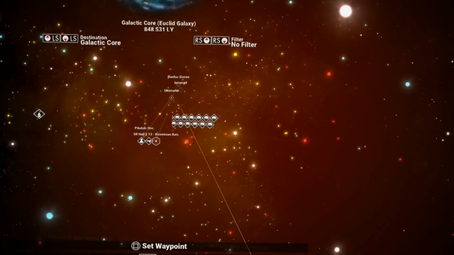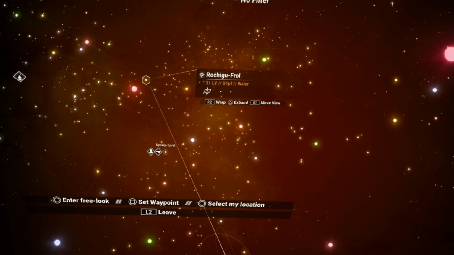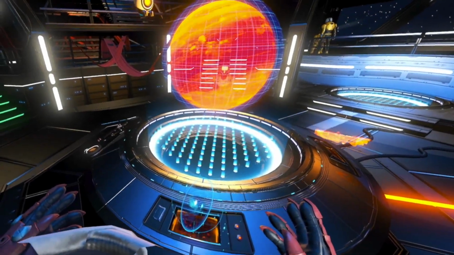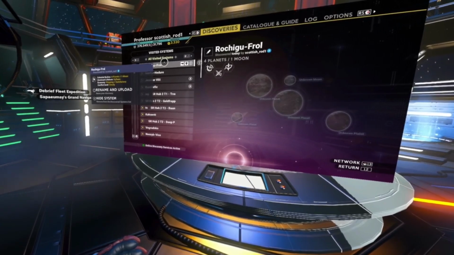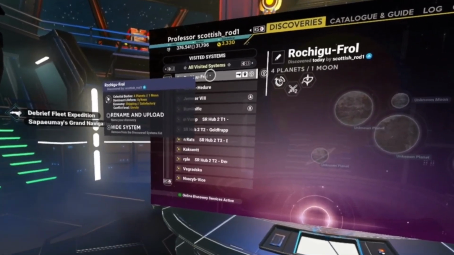It can be a bit confusing, but read the instructions, unlike I did for the first few minutes. Hitting circle helps with preview, and now we can warp to the new system. Right, first contact, let's go to the Discoveries menu. To rename a system, all you do is hover over it and hit circle to rename and upload.